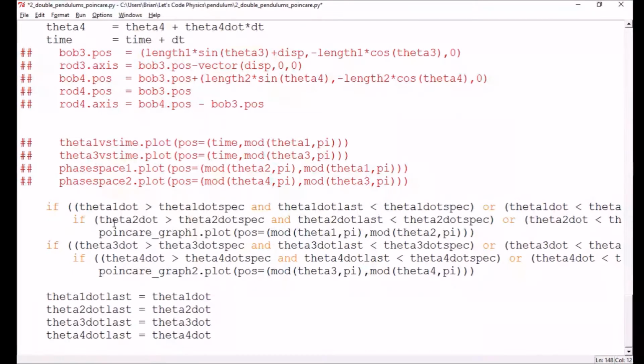And so it's only graphing when theta 1 dot has passed through its special value and theta 2 dot has passed through its special value. And it's only graphing here if theta 3 dot and theta 4 dot have both passed through their special values. And this happens surprisingly more often than I would have thought. I originally just had the theta 1 dot and the theta 3 dot, and I was letting the lower angles just kind of swing free, so to speak. That was a pun, so that was in the spirit of Clue, at least. But that made the graph too full. And so surprisingly, you put this in and it still creates a pretty noticeable pattern.